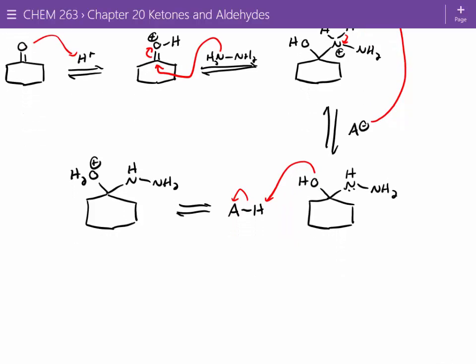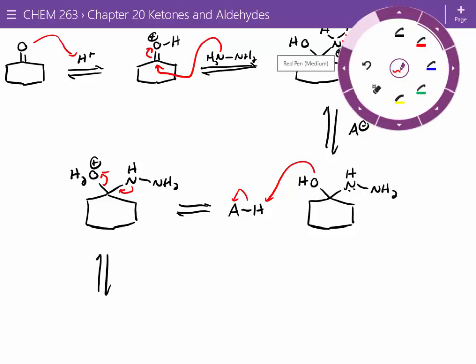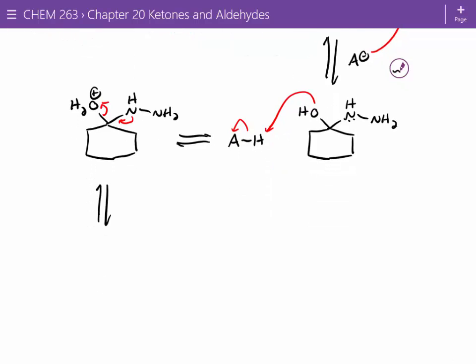The next step, what do you guys think? The malicious shove. I'm going to really pound this onto you guys this year because last year my students always drew the water falling off as the first step and then drew it clamping down. It's a concerted process. I'll be looking for that term on the ACS. It's not the right way. It's just wrong. And we generate water as our byproduct.